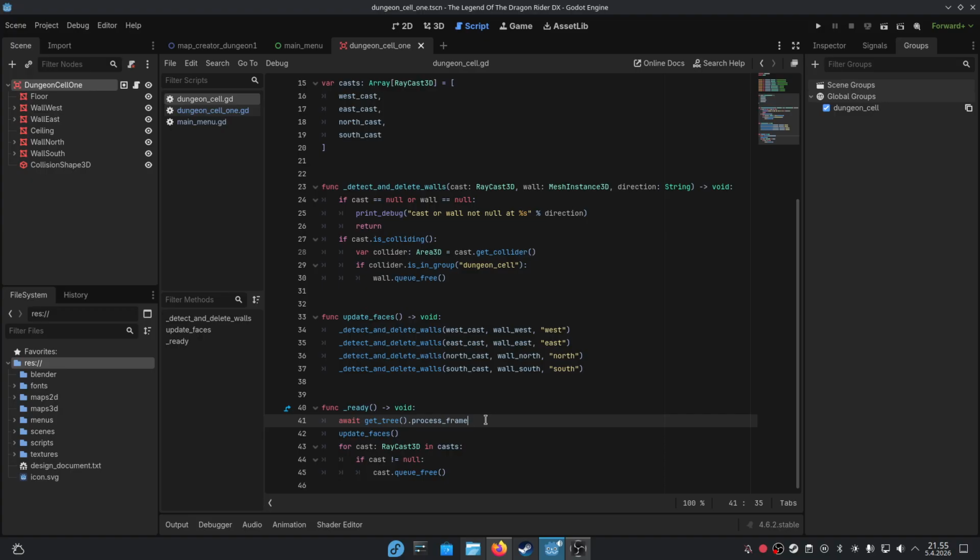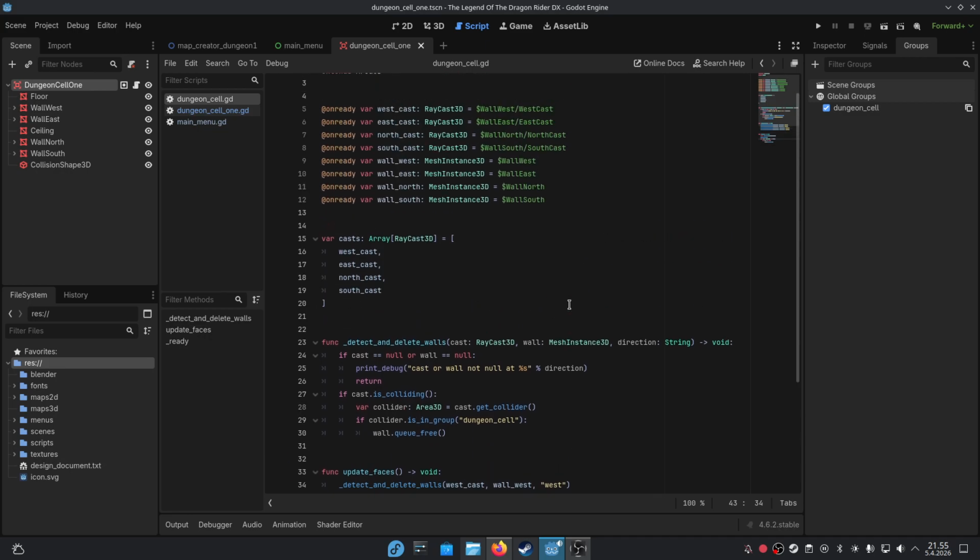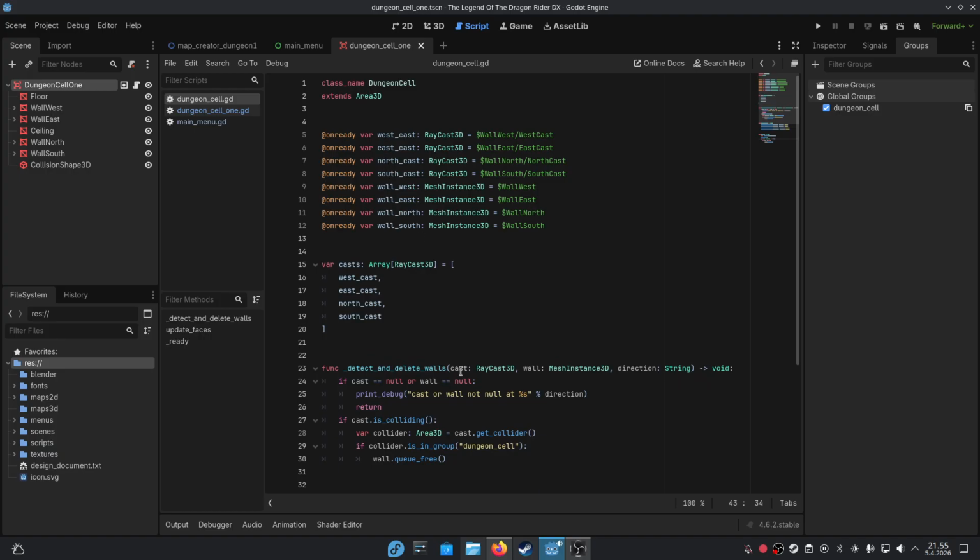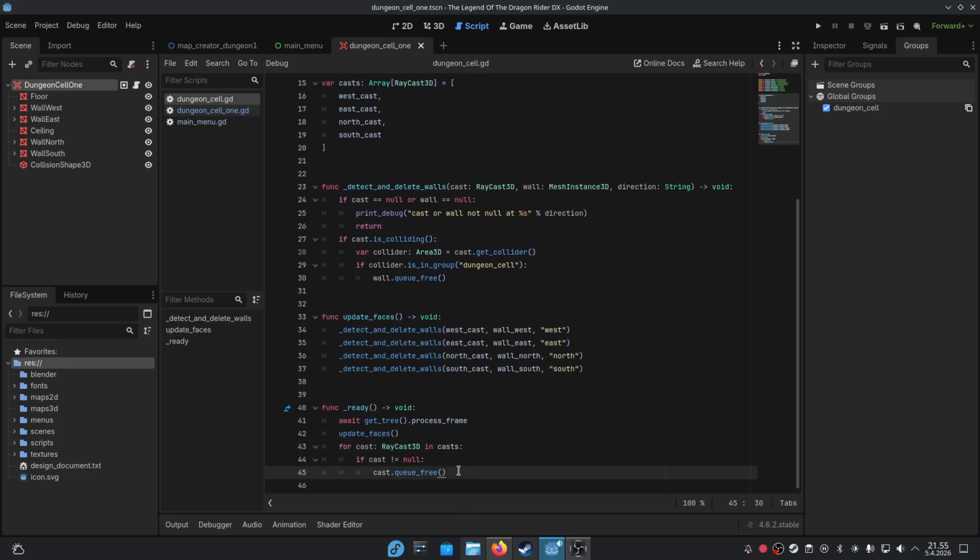I found this out the hard way earlier too. And then we update phases, and remember the array that we created earlier. We delete every raycast in there, because they are no longer needed. They don't need to be there. It's a way of optimizing.